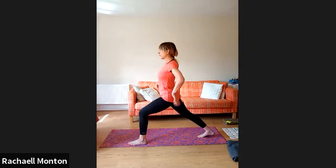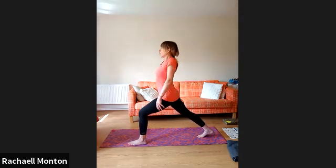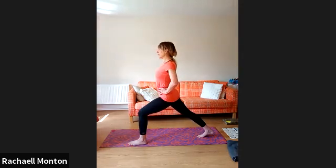the thigh muscles. But we get this little lift, so we look forward. We want to lift the chest, roll the shoulders back, softly gaze ahead. And that's a dynamic pose, isn't it? I can feel myself wobbling. Make sure you've switched on the deep breathing, but know this is a strengthening pose.